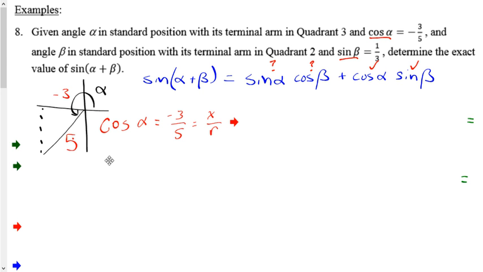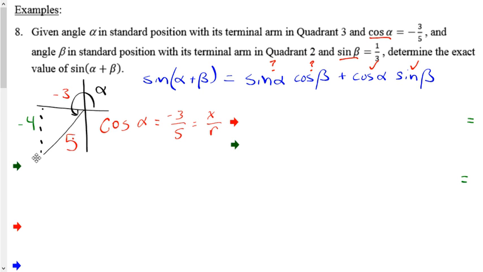Pause the video if you need time to write more of this down, but I'll continue. Once I have two sides in this right triangle, I can use the Pythagorean theorem to figure out the third side. And I just remembered that Pythagorean triple, the 3, 4, 5 right triangle. But again, you could do x squared, so negative 3 squared plus y squared equals 5 squared, and then solve to get the y value. When you take a square root to get the y, you'd get a positive or negative 4, but because we're in quadrant 3, this has to be a negative 4.